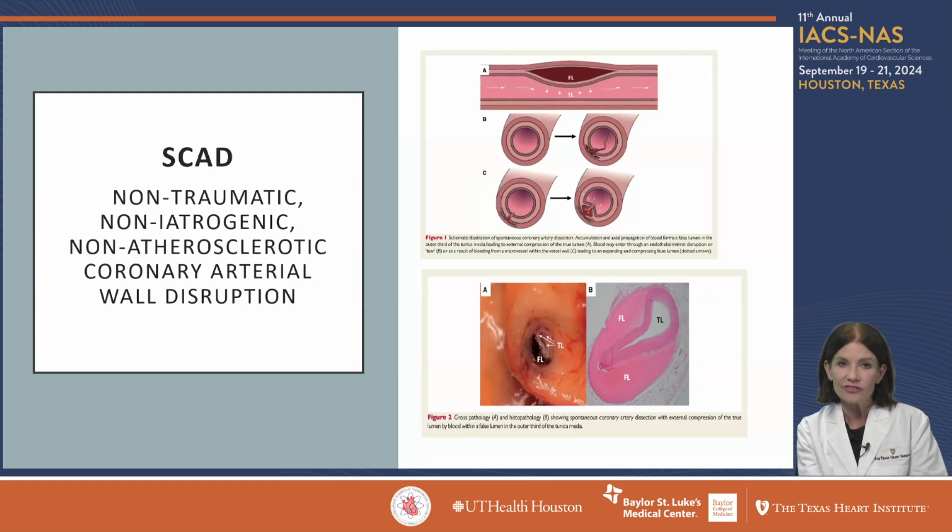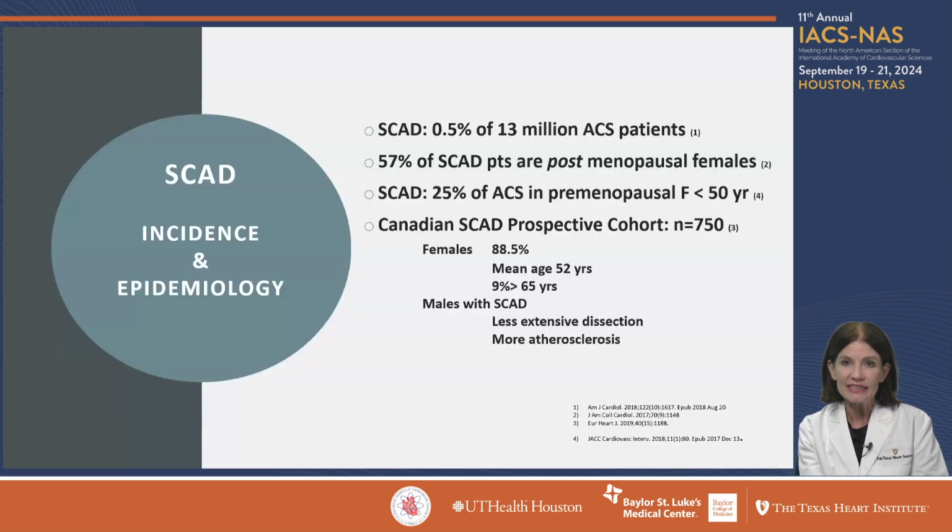Most SCAD events are associated with clinical presentation of chest pain in women predominantly without traditional risk factors for heart disease. In fact, looking at the incidence of SCAD in about 13 million acute coronary syndrome patients in America, in this survey only about 0.5% of the patients enrolled had SCAD. So it's quite uncommon, and it's sometimes hard to diagnose.